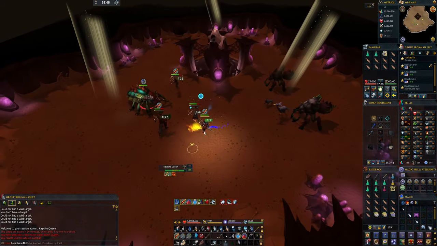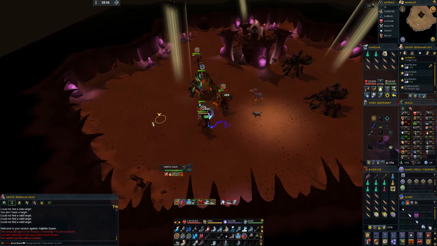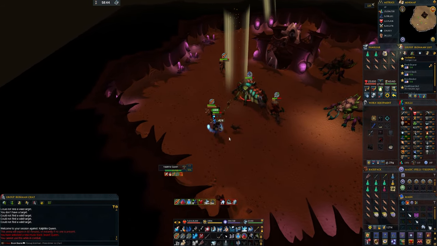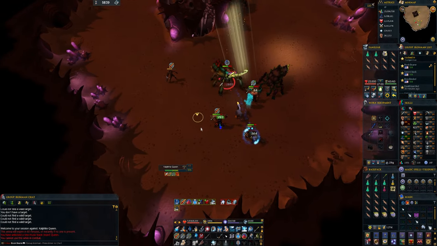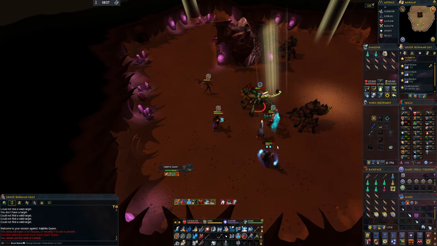I have no prayer, so... Oh, no. Do you have food? No. Well, I have a little bit. I have enough. It'll be fine. Okay. Now we're four gamers. There's no way. Yeah, we're fine.